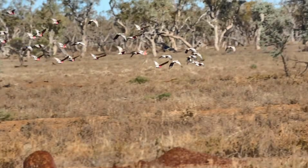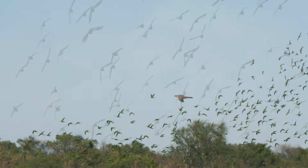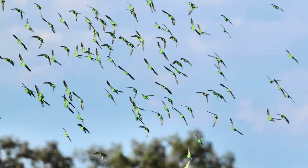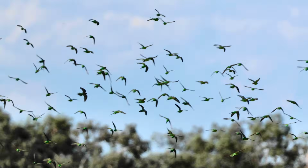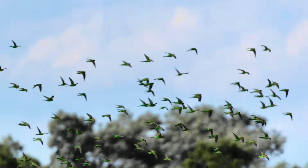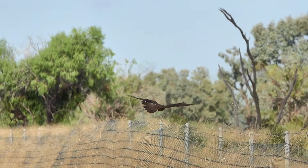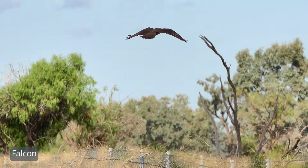In Australia, we are getting many feral predators, but the most important predator for the budgie are the avian ones, the raptors. It is often thought that there's a false sense of security in budgies and finches and such like coming together in flocks. For with huge numbers, the raptor can just fly through the flock and grasp a bird because of the high density.